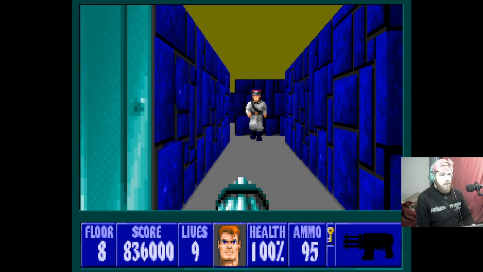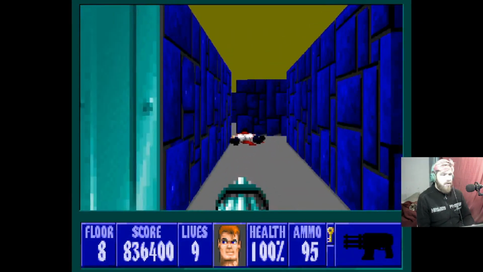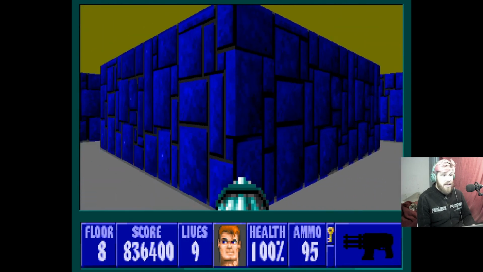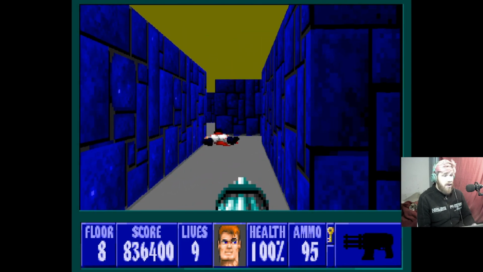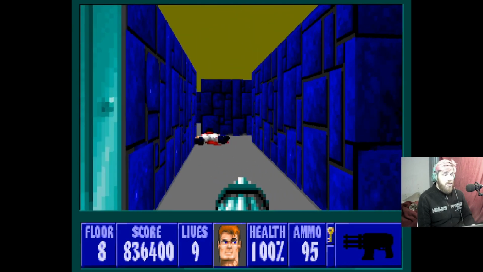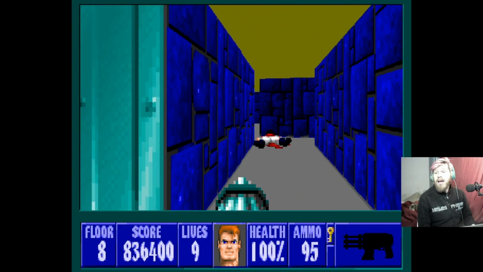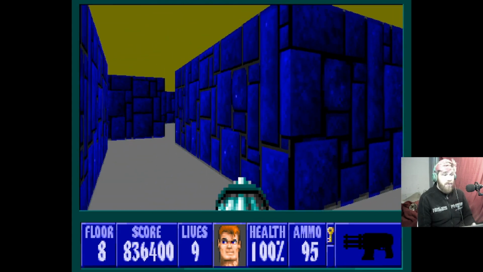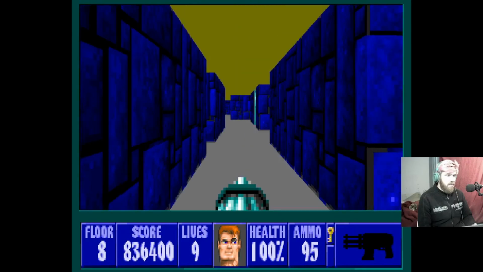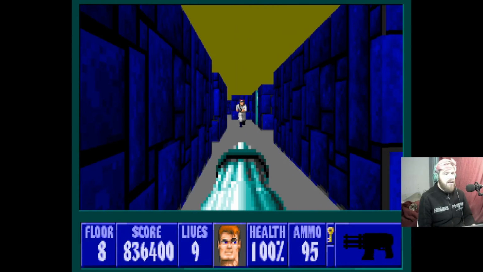Where are you? There's one officer. Where's the other one? He can sneak around there. He can come over there. But you can choose left or right. Well, I'm going to hug the right wall for a change. Just technically hug it. He comes out from there.